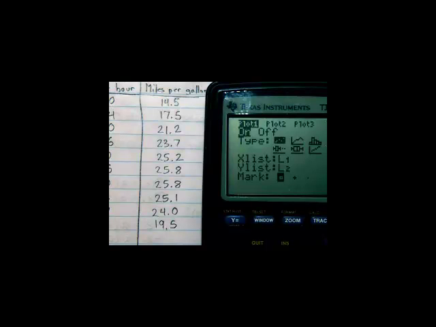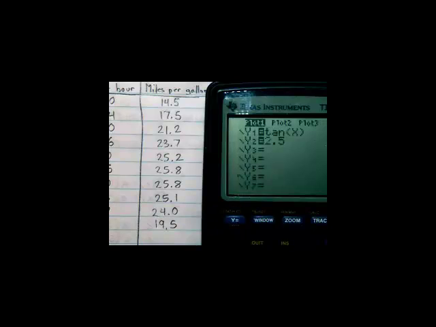Then if you'd hit just regular y equals for just a second, if you have any equations that are in there, like see how mine I have tangent and some other things, clear out anything that's in there. So all you see is just the plot 1 highlighted at the top, but nothing else in there. Unless you've used it recently, there shouldn't be anything in there. So the plot's turned on, everything's set up the way we want it.